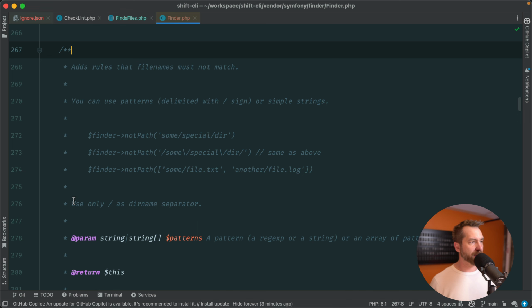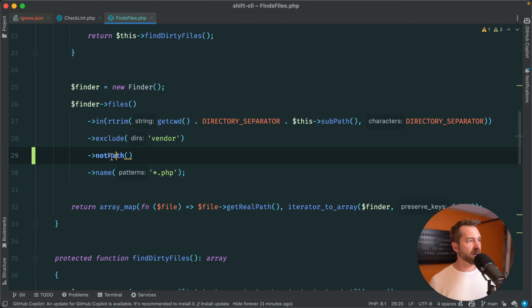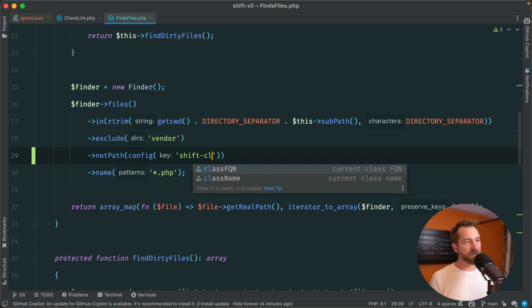Some special dir, use only slash as directory separator. A pattern, a regular expression, or string. So I think not path is actually exactly what we want. Theoretically, just playing around with a Laravel bit, we could say something like config, shift CLI dot ignore.